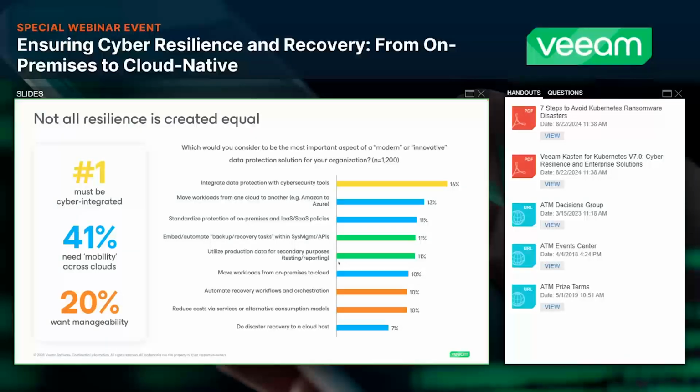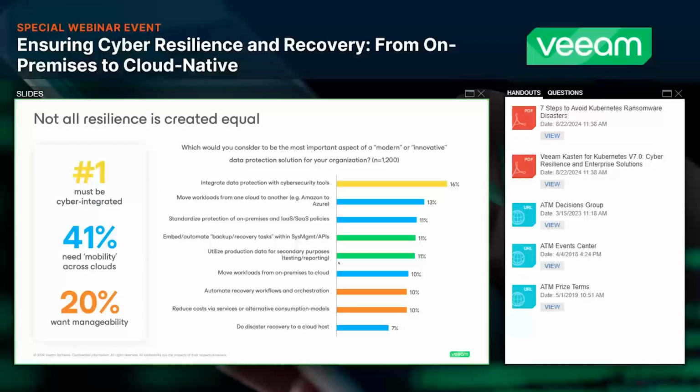For example, the most recent release featured integration with Azure Sentinel. So the ability to integrate with cybersecurity tools as backup or data protection becomes, let's just say, a fully fledged citizen of a cybersecurity ecosystem from that remediative perspective versus that proactive prevention.